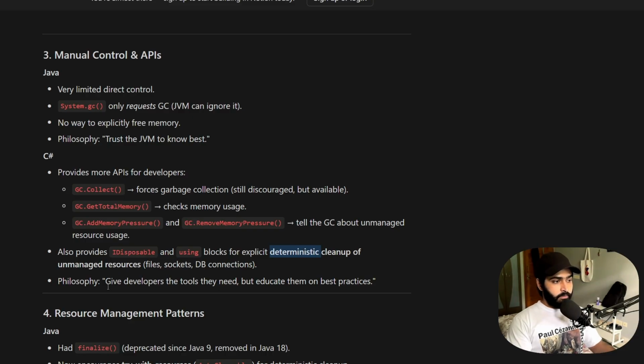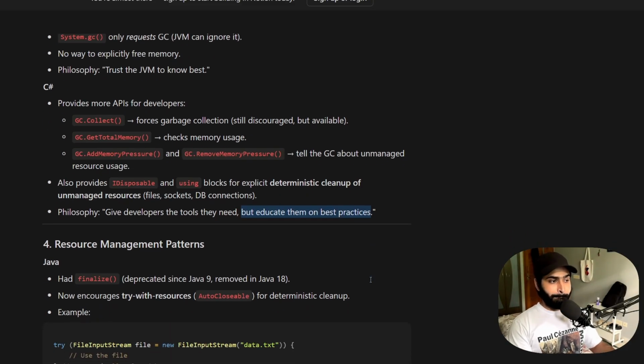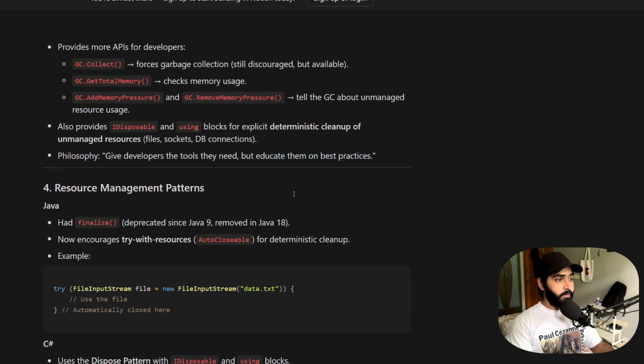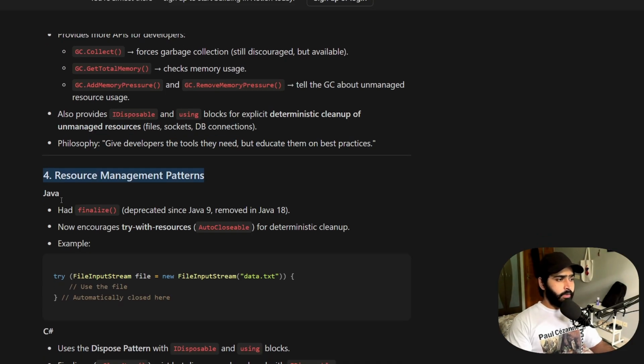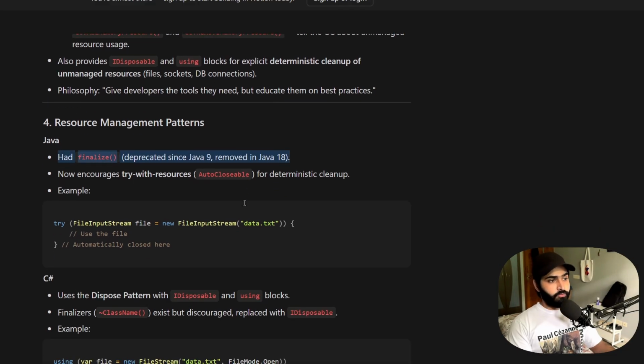Okay, philosophy: give developers the tools they need, but educate them on best practices. Interesting. Next, we have resource management patterns. Java had finalize, deprecated since Java 9, removed in Java 18.